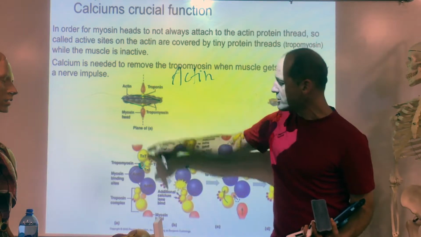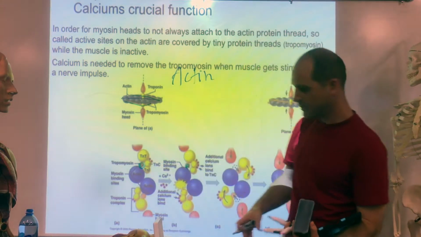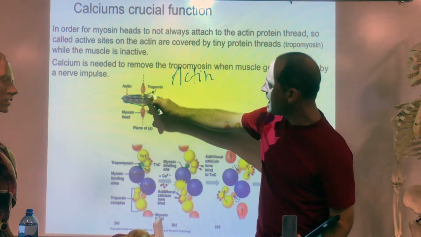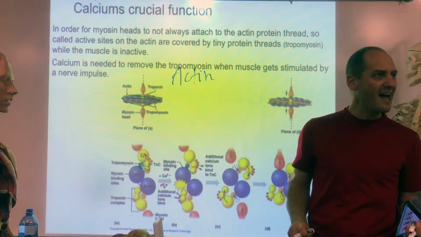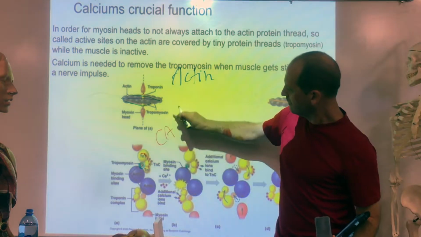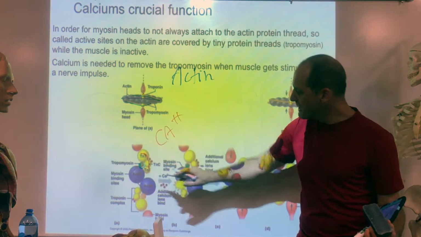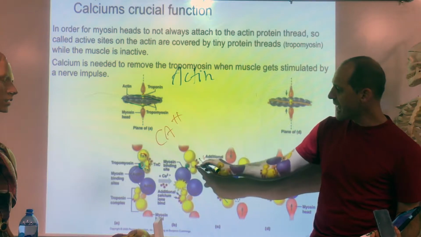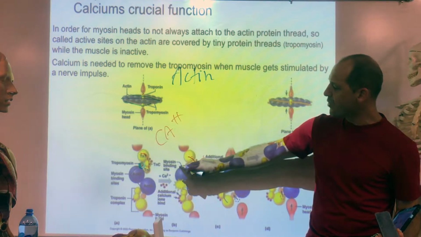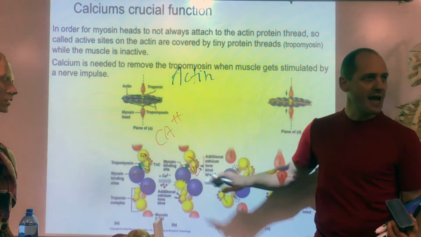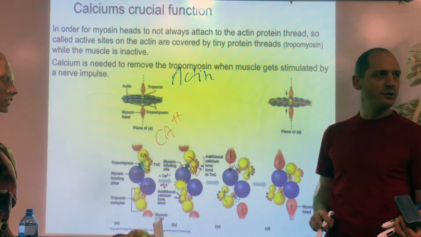And then when I cross-section that, it's got this weird yellow thing here, and that is sensitive to calcium. They call that the tropomyosin. Don't worry about the word. When calcium ions attach to that yellow thing, it moves down, and when it moves down, it rolls that thread away from the active site and exposes the active site where the myosin can then attach to it.